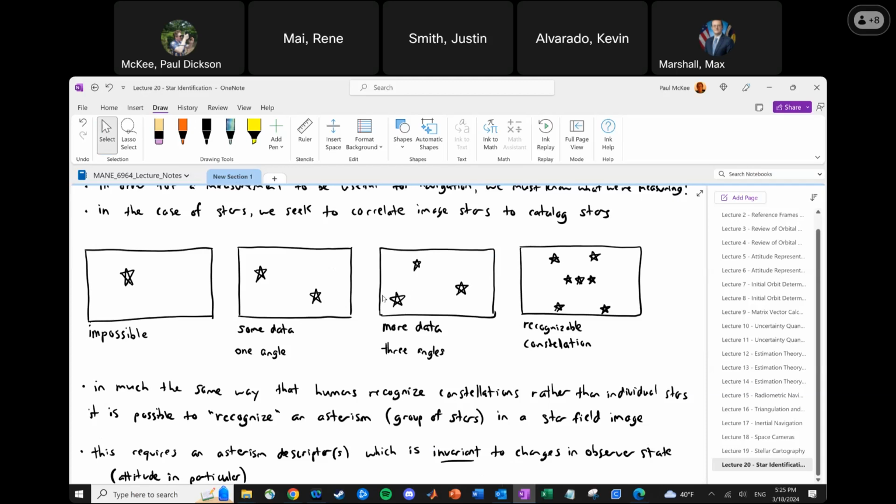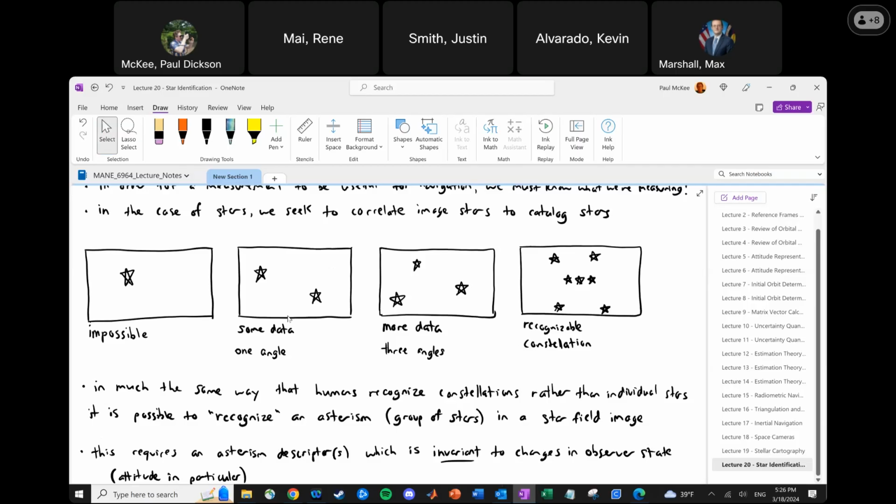Right? And so some of you might be thinking, all right, wait a minute, Paul, that doesn't sound very realistic to me. There's got to be a lot of star pairs out there. There's got to be a lot of star triads out there. How many stars do you need before you have a unique solution that isn't incredibly close to another unique solution, right? Surely there's some star pair out there where the stars are 10 degrees apart, and there's some other star pair out there where the stars are 10.00001 degrees apart, and that difference is smaller than the uncertainty that you actually carry in your camera measurements. Some of you might be thinking that way. Others of you might be wondering how long we have to be talking about this and when we're going to be done. But those of you that are really on top of it, that's the way you should be thinking.